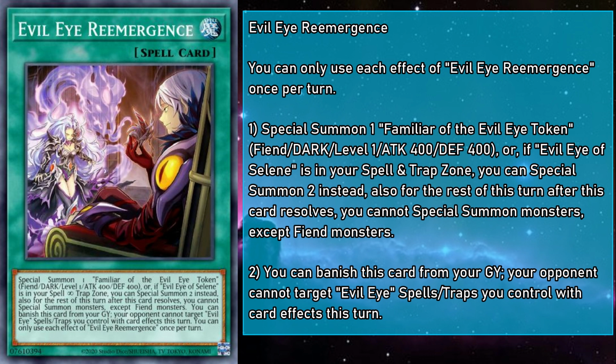You can also banish this card from your grave so that your opponent can't target Evil Eye spells and traps you control with card effects this turn. This isn't much help if you've already established those cards, because if they have quick effect removal to use on your turn to take those cards out, they do it in response to this effect anyway. But it will protect any incoming Evil Eye cards, including Selene, so you can ensure you'll have it available to use for your turn.